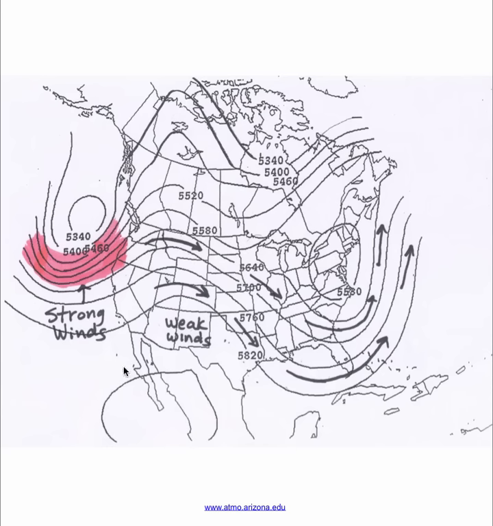So on a weather map, we can see this. It allows us to see how high pressure and low pressures are moving across our continent. It also helps to predict where weather patterns are coming from and what they're going to bring. So here we have these strong winds. We've highlighted it here in red. We know that they're stronger there in that part of the globe because those isobars are so much tighter together, whereas down here around Texas and Mexico, there's a lot of distance in between differences in pressure for those isobars, so that's going to be much calmer.